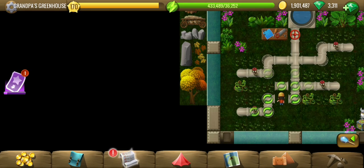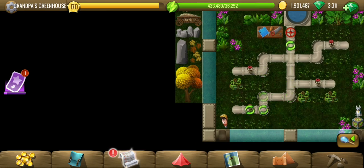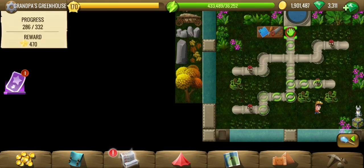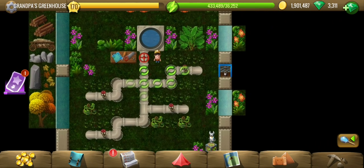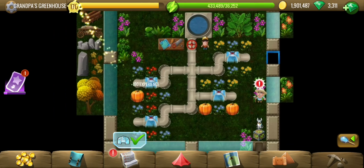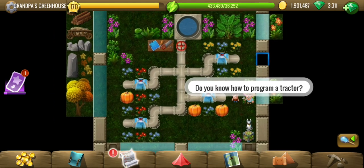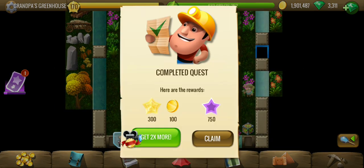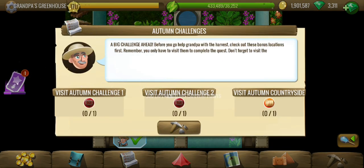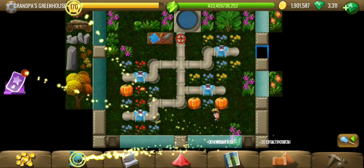This should be the final one. Of course we have a treasure part left, but the major part, I think we are done with that. 286 tiles at the end of this. Great. The quest shall be complete. Programming a tractor is next. I'm having fun in it, but creating, I'll do that later.